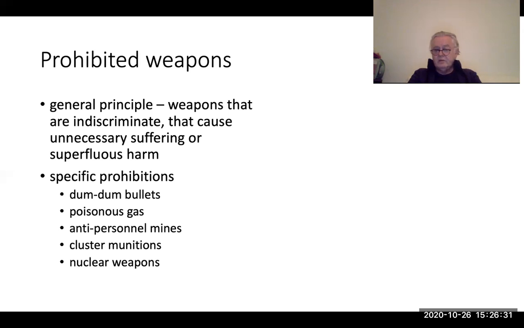One of the weapons that ought to be entirely prohibited, but is not, is nuclear weapons. And the advisory opinion of the International Court of Justice in 1996 reminded the nuclear states that there was an undertaking under what's called the Non-Proliferation Treaty.